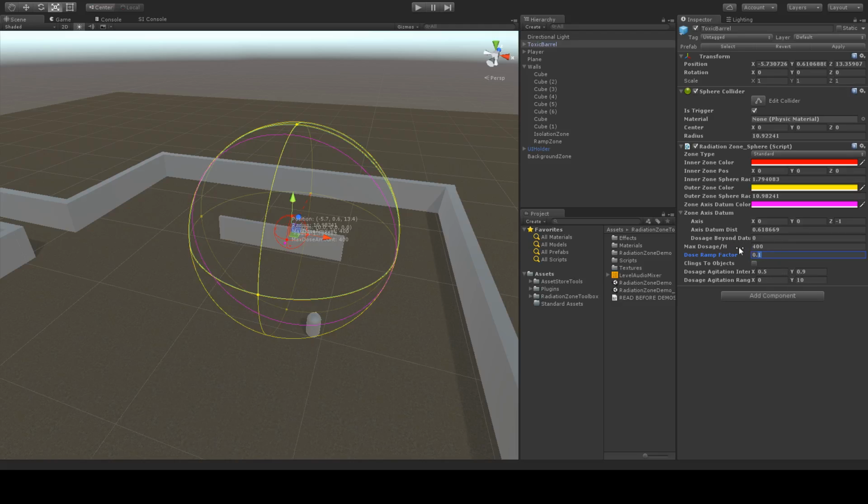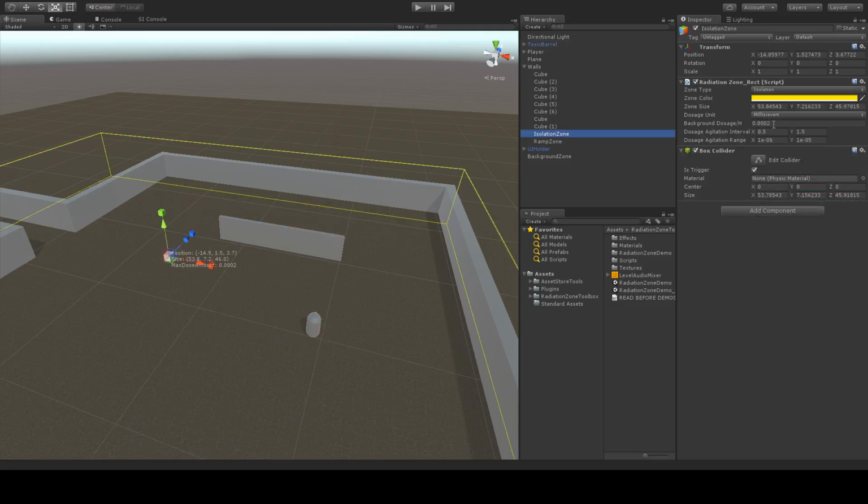So your original value, whether it's in an isolation zone, would be this background dosage value, and in this case, from every half second to 1.5 seconds, some value in between those inclusive, it will ramp it plus or minus a value in between these, and it randomly toggles between adding or subtracting to this original background dosage. So you'll see in a minute when I actually run it. So that was pretty much it.